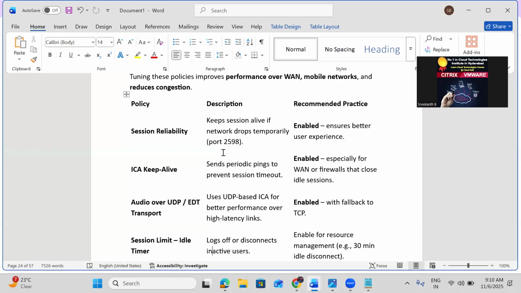So that means it's going to be sending periodic pings, and it's going to recognize if any of the sessions has ended on the client side, and that's going to be deleted. By default, that keep alive setting is 2 hours. So whether the session is alive or not, it keeps on checking those. If unnecessary idle settings are there on the client side, it's going to be dropping those connections. So for that we have the keep alive.